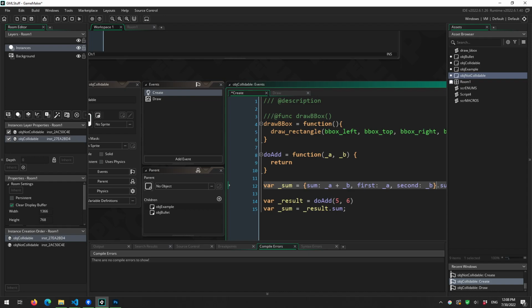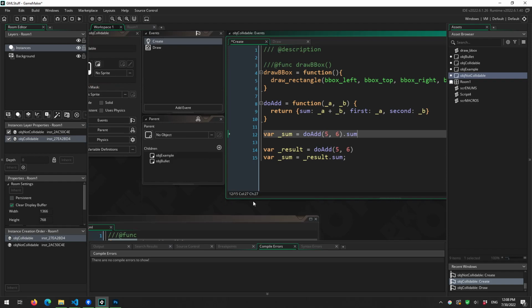Similar to what we did here. Doadd gets a result, and then the sum is result.sum. So this can be a bit mind-bending, but it's super cool to be able to call a function, know you're getting a very complex result back, a structure, something like that, and can immediately get the value out of it that you need and operate on it. So very, very cool stuff.